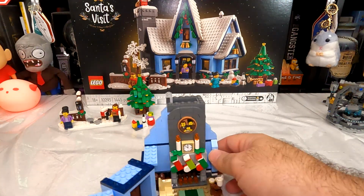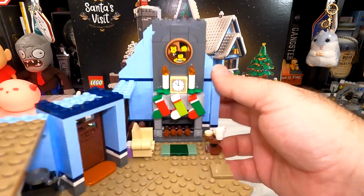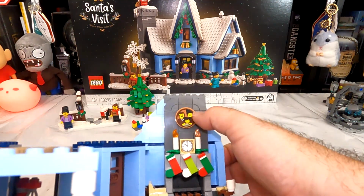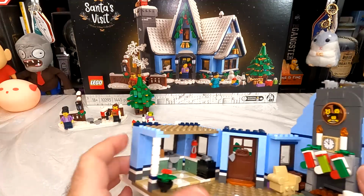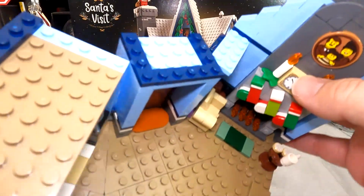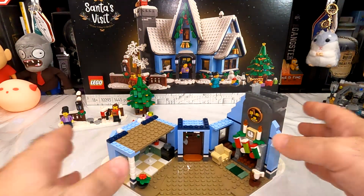So you can see here in the fireplace that the flames can drop down. So I guess Santa can fly through them. We have our mantle clock. We have our family portrait. We have our kitchen with a little stand mixer. And behind the chair there, I don't know if I can get, there we go, a little purple piece, that is a package hidden behind the chair.